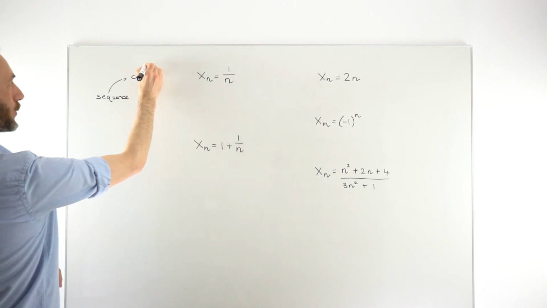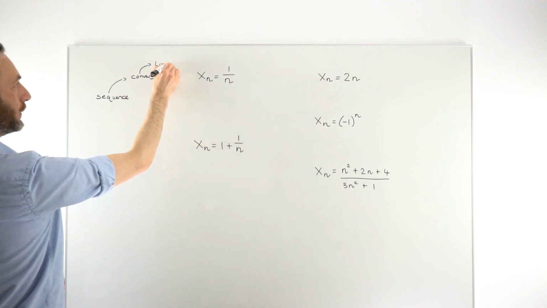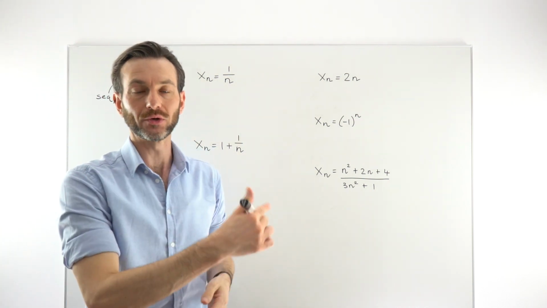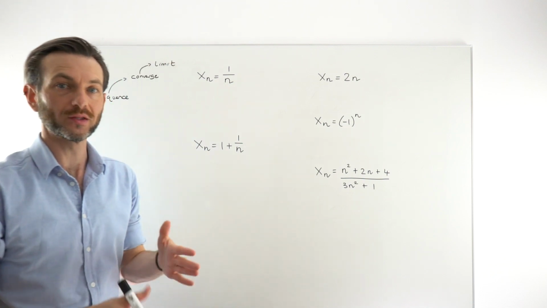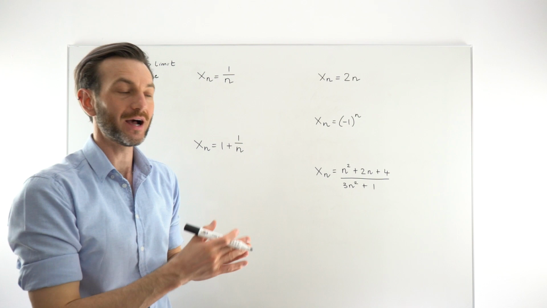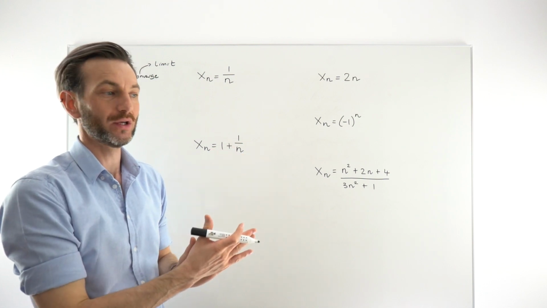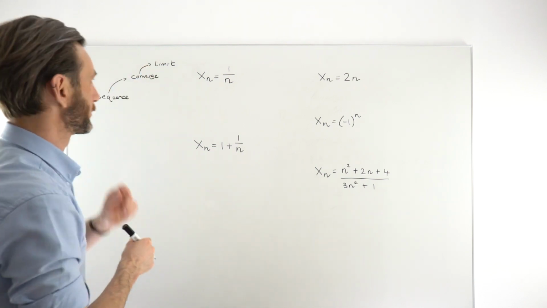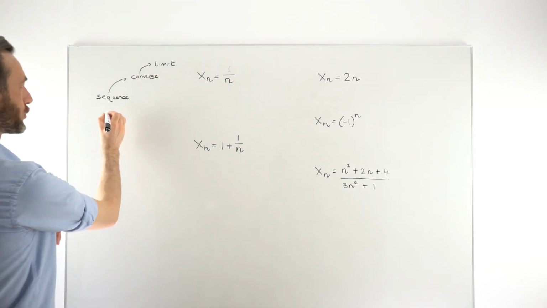and if it converges towards some limit, which is just some number that the terms in the sequence are getting closer to, although the terms in the sequence will never actually reach that number. They'll never get to the limit. Can't get to the limit because the limit is just like an aspiration. It's not one of the numbers of the sequence. So that's what happens when it converges.